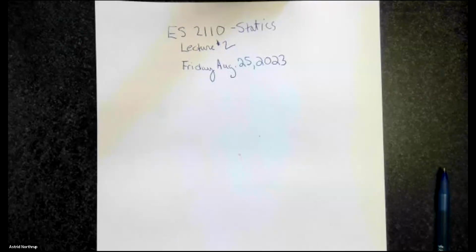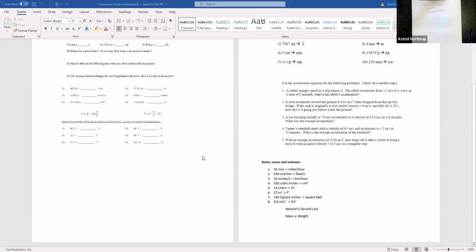All right, so I wanted to take a look at the unit conversion sheet, and I just kind of wanted to go through a couple of different points. Some of this may be familiar to you, or it may not be familiar to you. So we're going to take it right from the beginning. One thing here on problems 19 through 24, we are using two conversion formulas. These are from degrees Celsius or centigrade to Fahrenheit and vice versa.